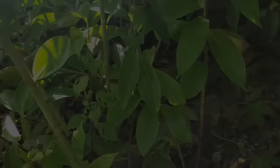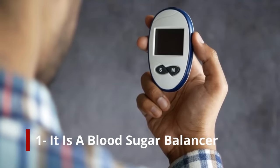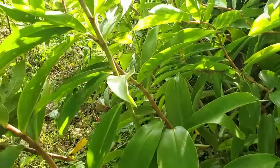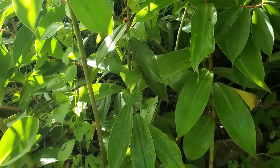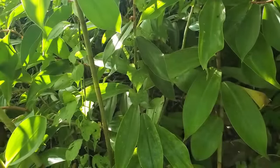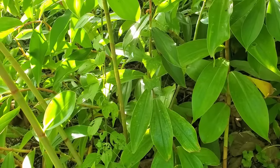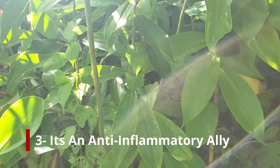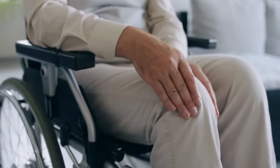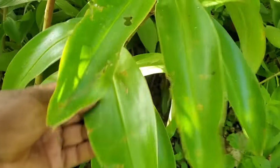Number one, it is a blood sugar balancer, obviously, right, Miss Pat? Yes, obviously. The insulin plant is renowned for its ability to balance blood sugar levels, offering potential benefits for individuals managing their diabetes. Number two, it supports digestive health. With its digestive properties, the insulin plant aids in maintaining a healthy digestive system, potentially easing various stomach issues. Number three, it is an anti-inflammatory ally. The insulin plant showcases anti-inflammatory properties, providing relief from conditions associated with inflammation and promoting overall well-being.